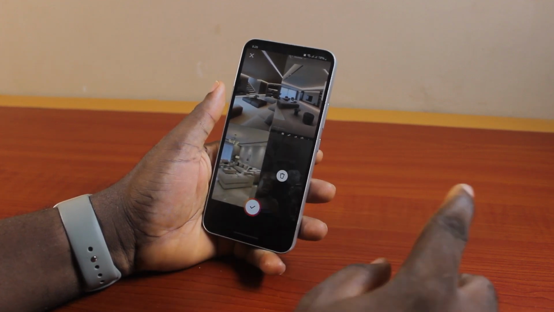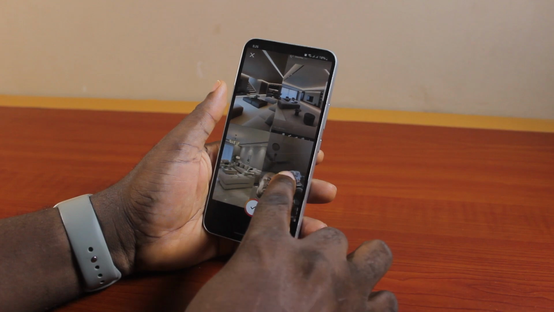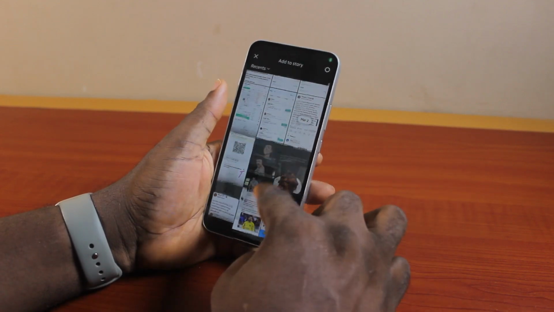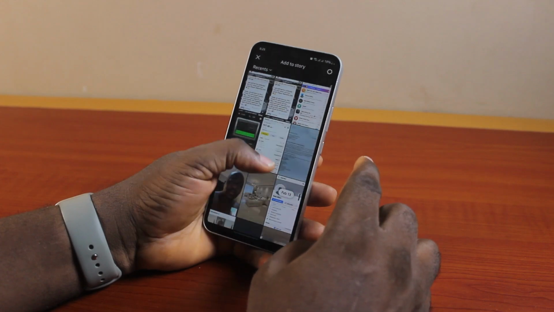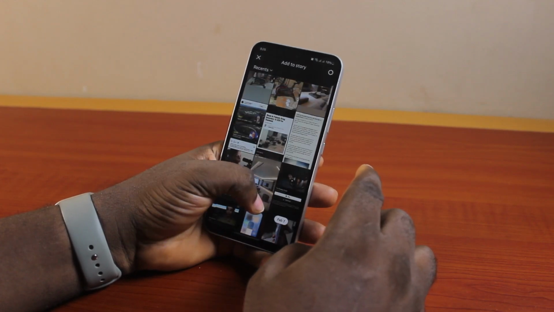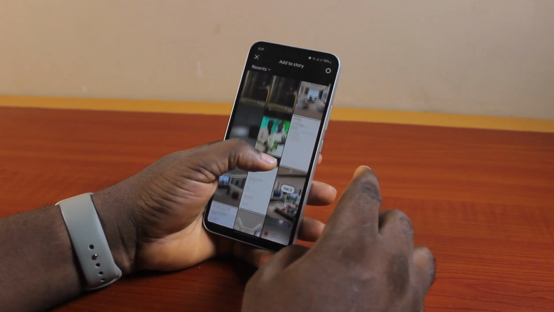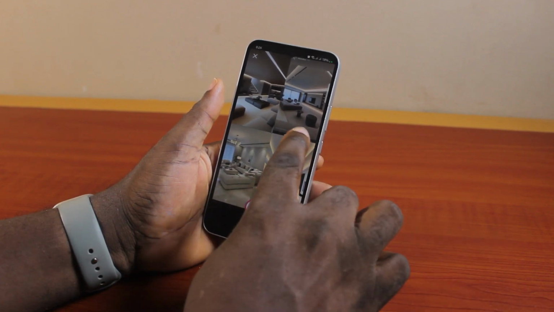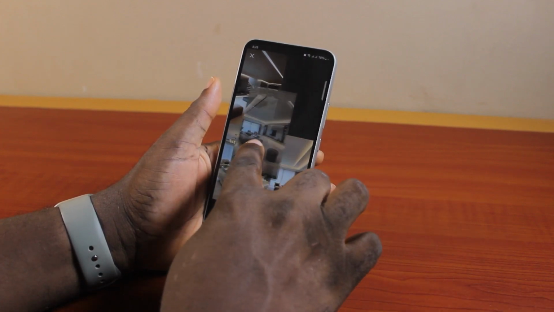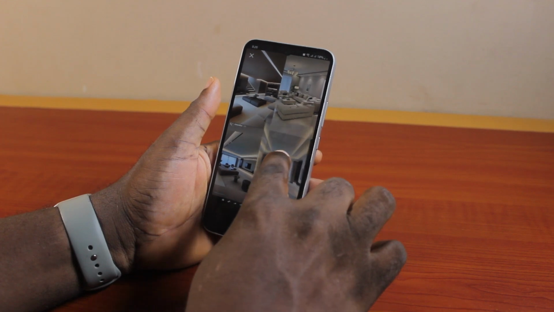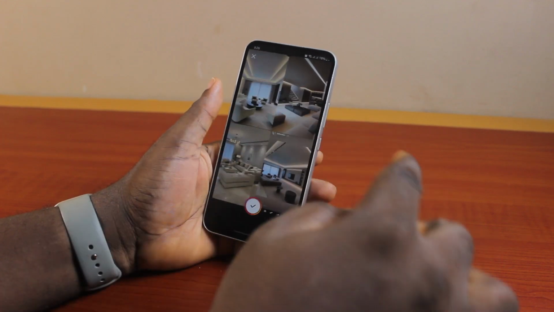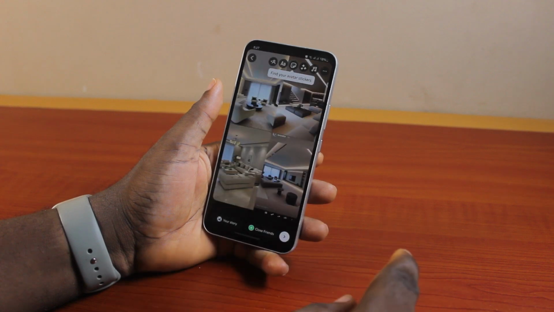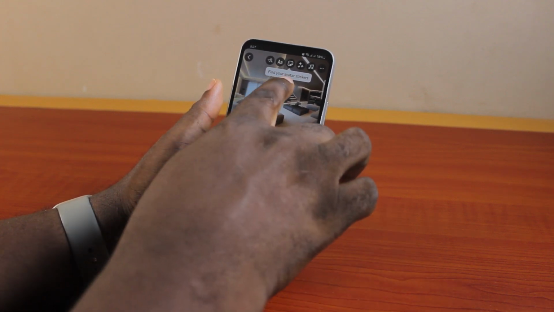You see this? Now for you to remove any of the collage, just press it and tap trash on it. Then add another one to the collage. So just scroll down until you find another image you want to use as part of the Instagram photo collage. Then you have it like this. You can also rearrange the collage. Just press and hold it, then drag around to rearrange the collage. You see that? Now once you are done, click on the check button and then it should say find the avatar stickers.